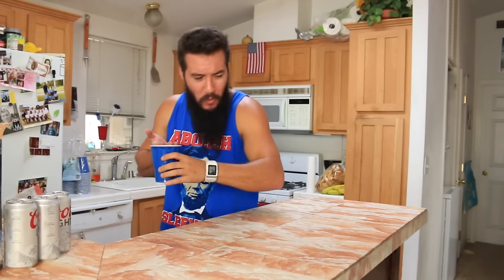Make sure you make the right beverage choices. If you're drinking beer, you're going to want to go light beer. If you're going soda, you're going to want to go diet, or you can be a real savage. What is this, milk? Now the basic premise here is it's a relay race.